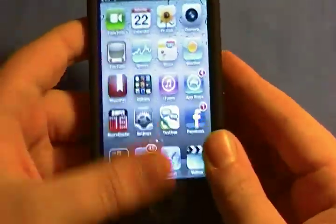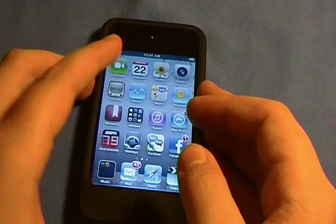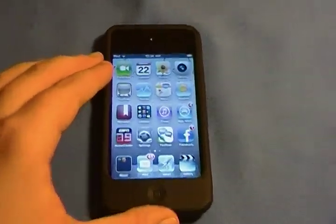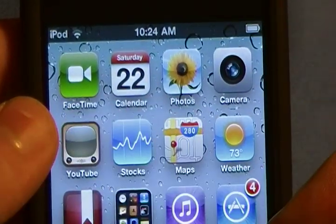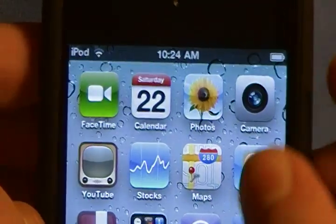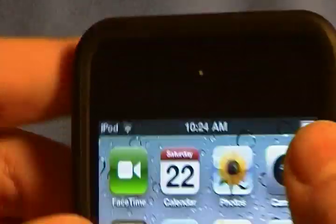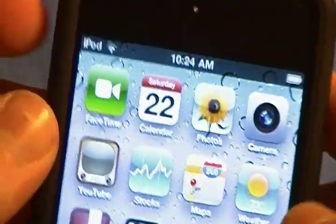Software is the big component — obviously this is an iPod Touch. New things to the iPod Touch include FaceTime, which is a very new application. It is only on the fourth generation because other generations do not have a front-facing camera. You have to use a front-facing camera for FaceTime. Calendar and Photos have been there before; Camera is new, obviously.